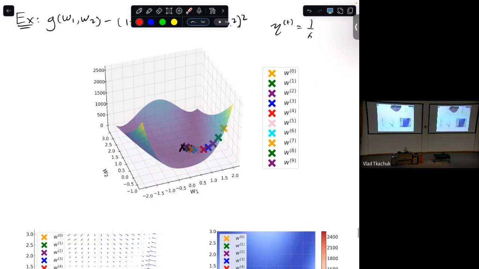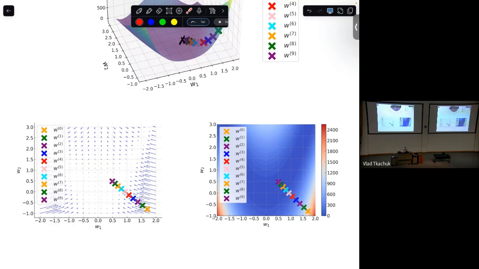Okay. And we can once again look at the plots in these different ways. So this is what I think is called the contour plot. And you can see that here the value of the function, the red region, was really high, and then you keep going down until you approach the minimal point where it was 0, which is somewhere around here, it turns out. And the same story goes for this process here, where you can see it's following the direction of the gradients.